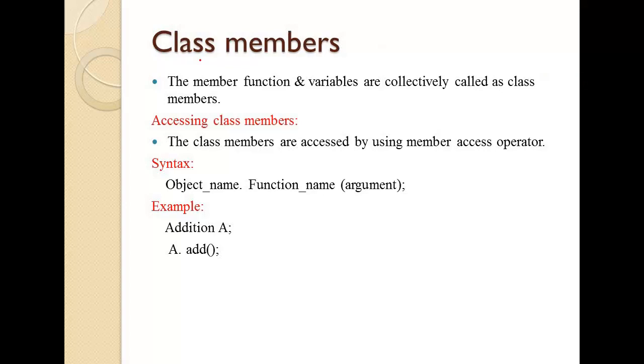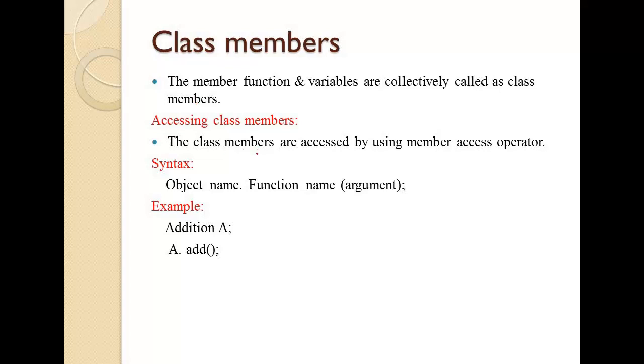For example, you can take your own class. In your class we have some 60 plus students, right? Each and every student belongs to the members of second CSCA. Similarly, whatever variables and functions come under a particular class are collectively called class members. That is the definition for class members.